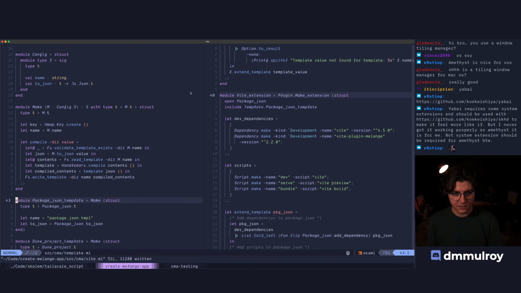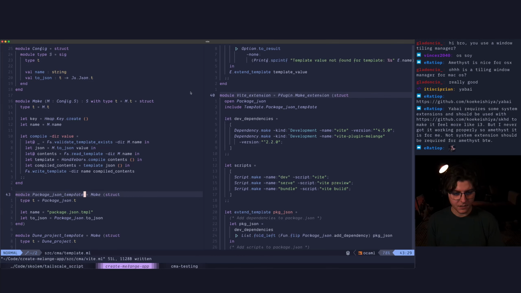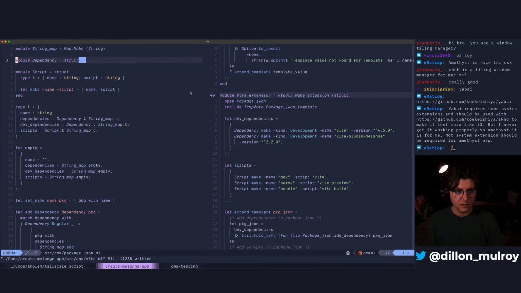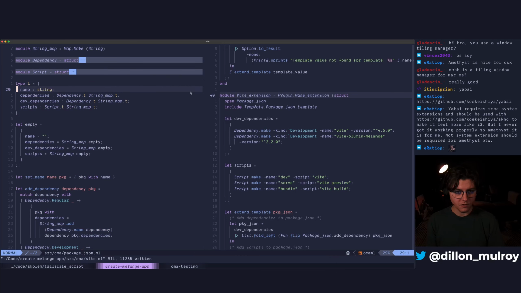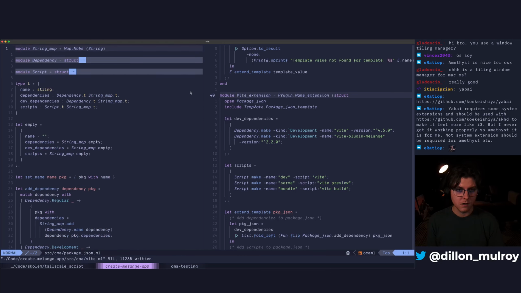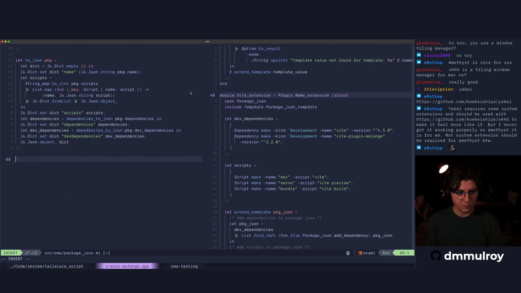Let's rename this to just package.json. In fact, we can actually move this into the package.json. We'll say module dependency. Let's see, where do we want to put this? Put it down at the bottom. We'll say module template equals struct end.